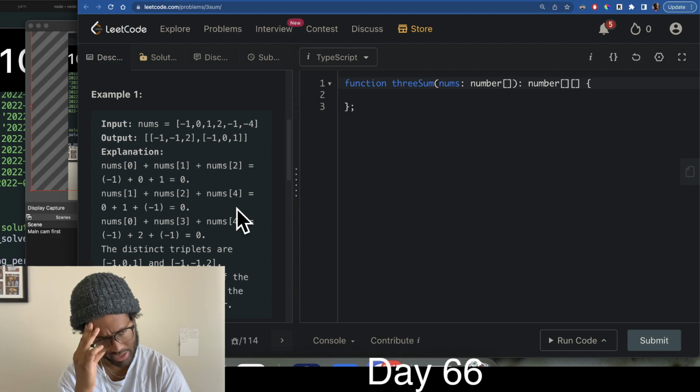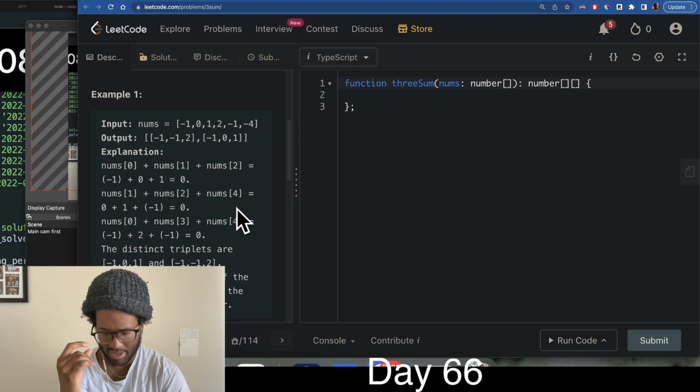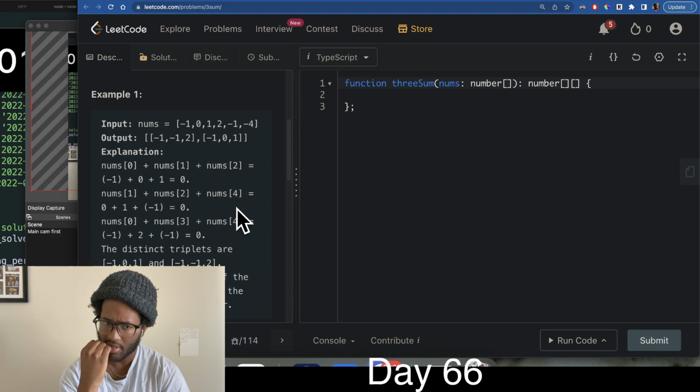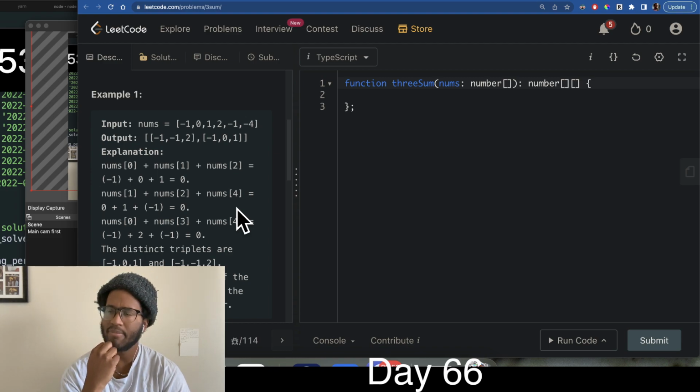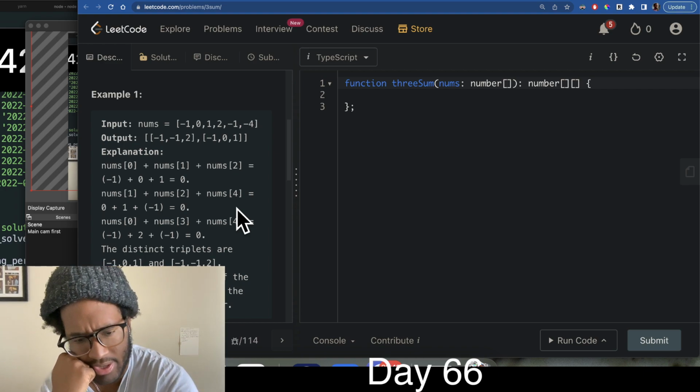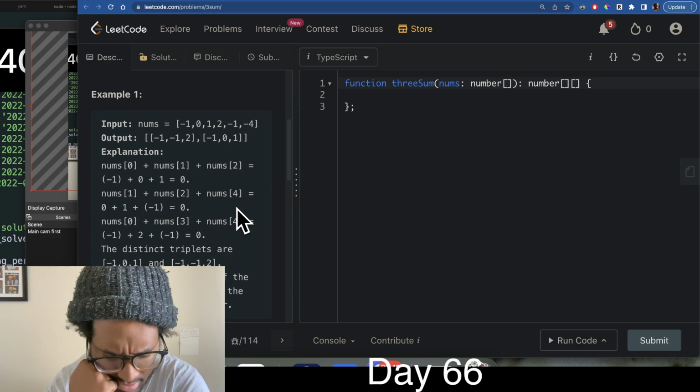Our input is not guaranteed to be sorted, so we probably want a method which works agnostic of that. One method that works is a map-based method.